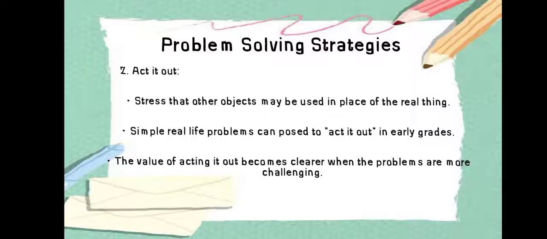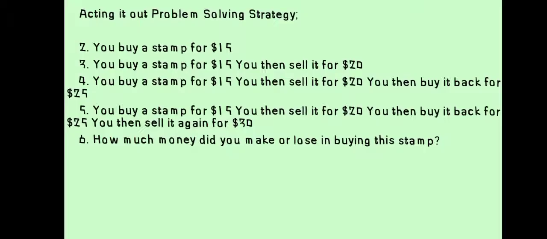Students themselves take the role of things in the problem. This is an effective strategy for demonstration purposes in front of the whole class. On the other hand, it can also be cumbersome when used by groups, especially if a large number of students is involved. Sometimes the students acting out the problem may get less out of the exercise than the students watching. This is because the participants are so engrossed in the mechanics of what they are doing that they don't see the underlying mathematics. Example, acting it out problem-solving strategy.